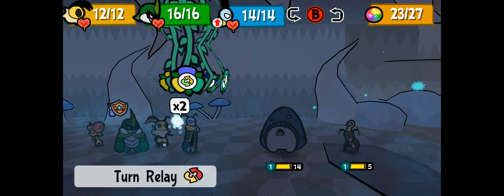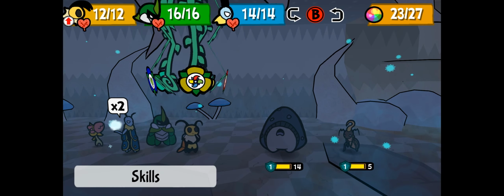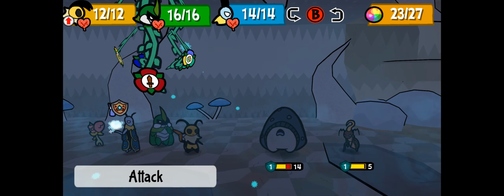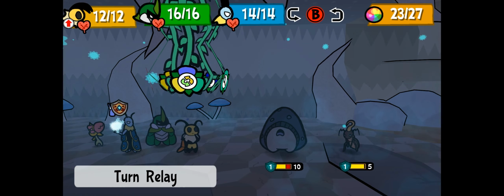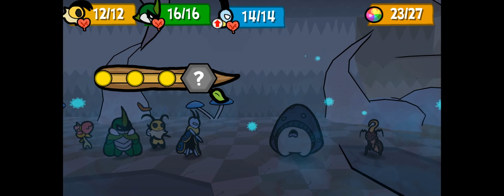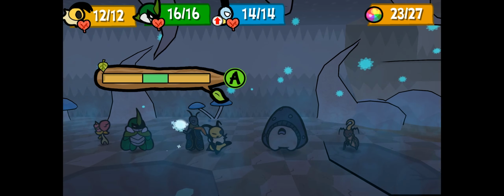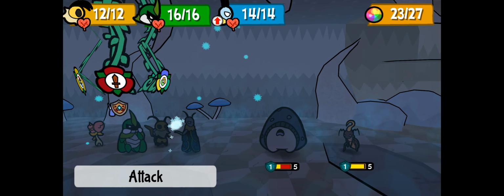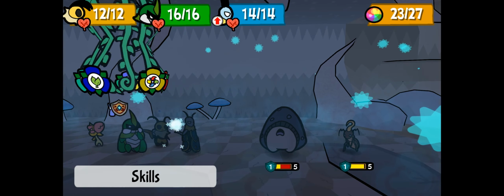Alright, so, let's see. We're down an attack, but I still think we can probably kill this without needing to use anything. Just in case, though, we'll put Kabbu in the back. No, we won't kill it without using TP. So be it.